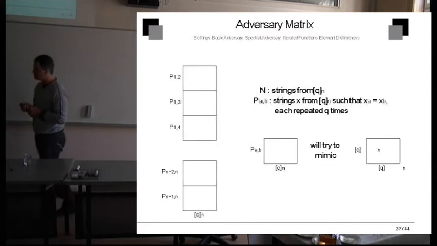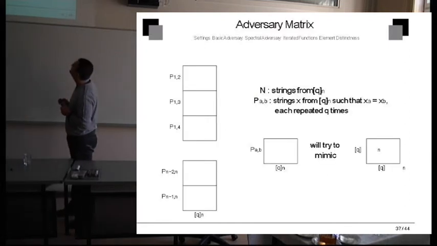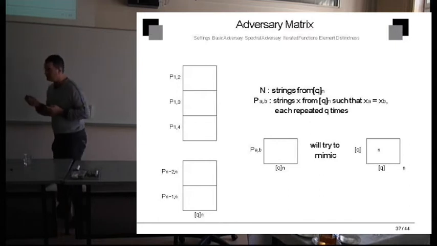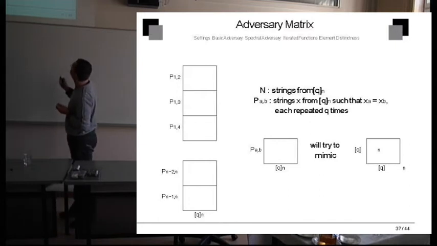Okay, so I described what negative elements look like. The positive elements, I haven't yet talked about them. For the positive elements, I'm going to impose the constraint that xa equals xb, and all other elements can be arbitrary, I do not care. And because I want this matrix to mimic this matrix, the number of elements here should better be equal to the number of all elements in Qn.